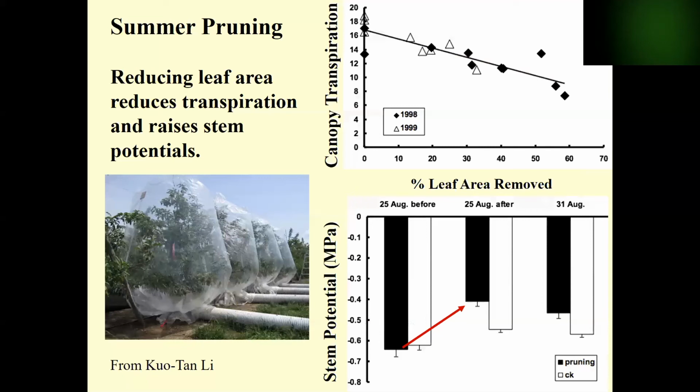So in some ways, this may give the opportunity to reduce somewhat the stress on the fruit. It's kind of a compromise, though. If you have a heavy crop, you don't want to take off too much leaf area, or you won't get good size. But if you have a lower crop that's not limited by the amount of leaf area synthesis you're producing, this may be an opportunity to gain a little bit of that size back. But it's usually not used for that purpose.